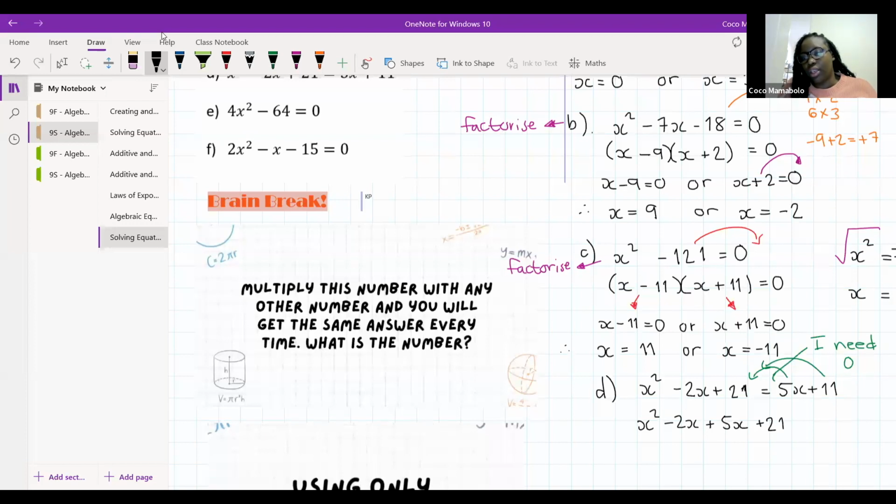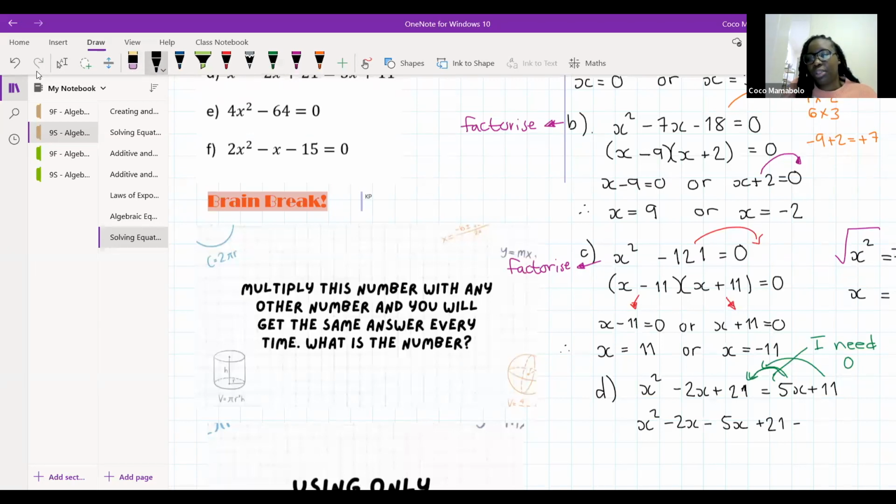21 plus minus 11. Why plus? Oh, never mind. Yeah, minus. So what should have happened over here with this plus 5x? If we bring this plus 5x over to the other side, what must it become? It has to become a minus. Good. So we should have had minus 5x over there. You agree with me? Yes. So this should be minus 5x.